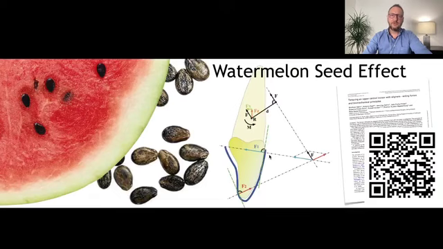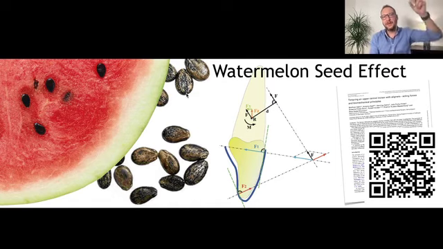Another importance of using attachments: I really recommend you read this article, where they mention the watermelon seed effect. If you imagine yourself with a watermelon seed in your hands and try to make pressure with two fingers, it's going to slip and move out, right? And this is what happens when we are sometimes moving an incisor that has a shape very similar, with the attachments. That is something that is creating pressure.